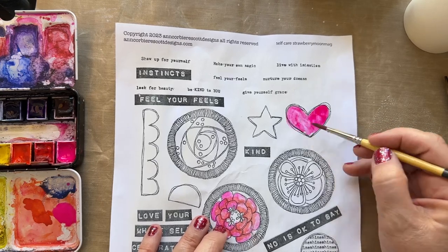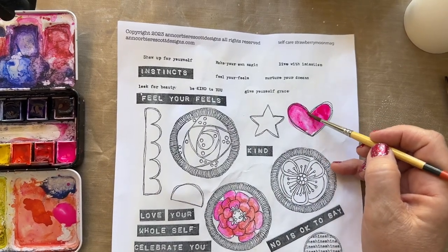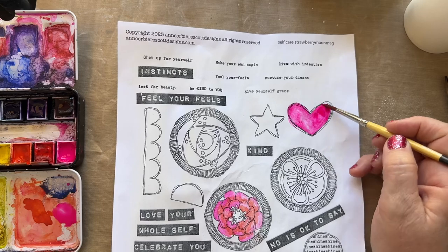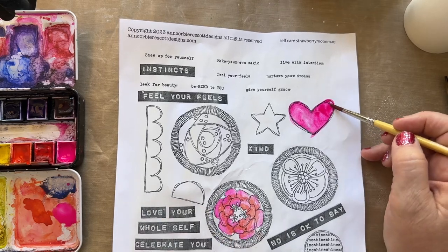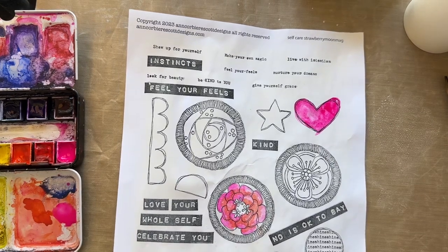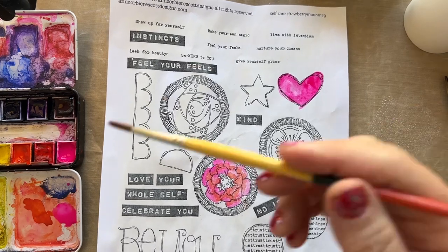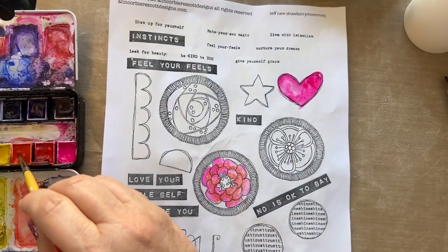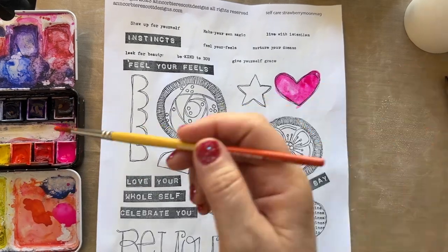Because we're going to create an artsy cluster with this kind of Girl Scout badge here with the flower and then this sketchy heart. And then let's pick, let's do trust. And for that one, let's do orange. So we're going to do the same thing. We're going to work that water into the paint.